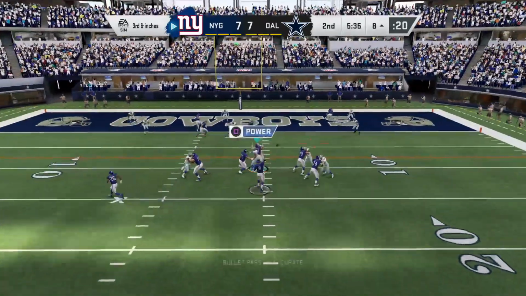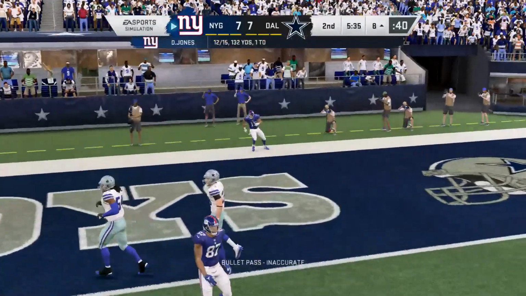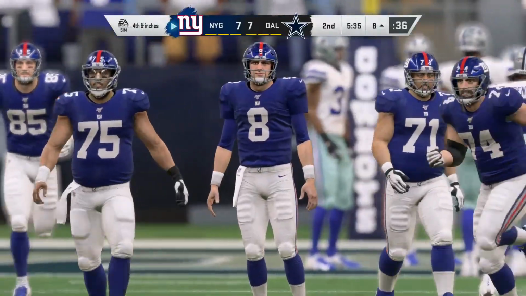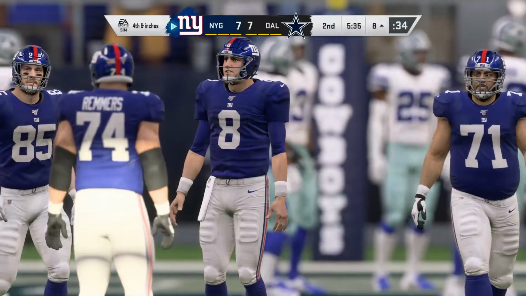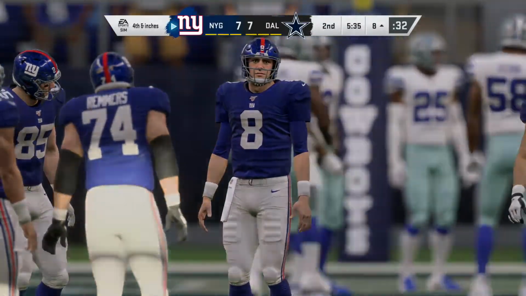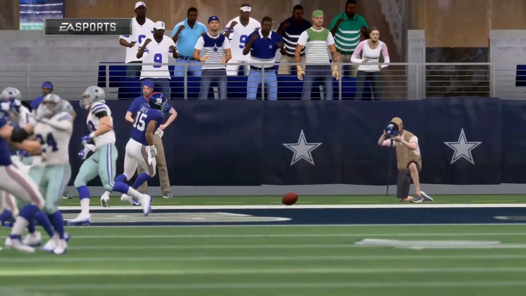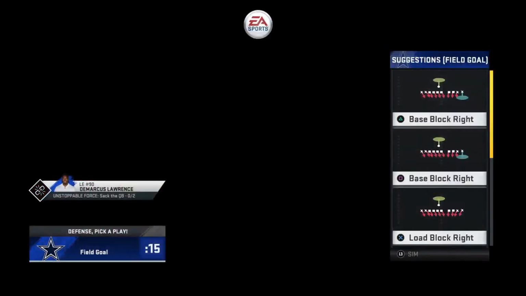On 3rd and short, they'll try and pick it up through the air. This Cowboy defense looked ready for that 3rd down pass. Brings up 4th. They went with the dime look that time on defense, just flooded the field with defensive backs, blanketed everyone, took away all the passing angles, thus the incompletion.